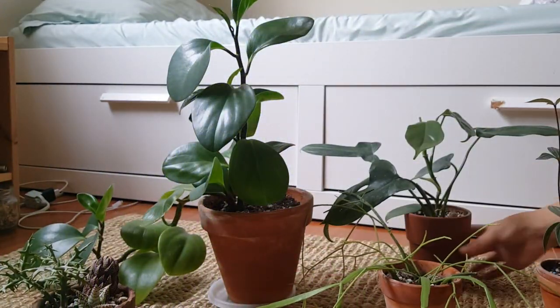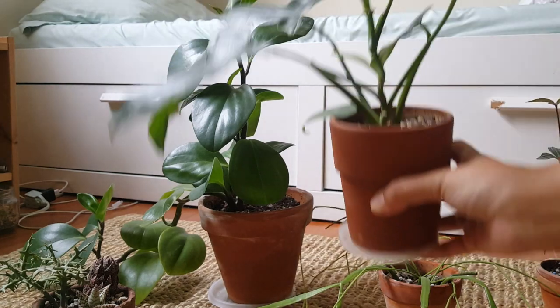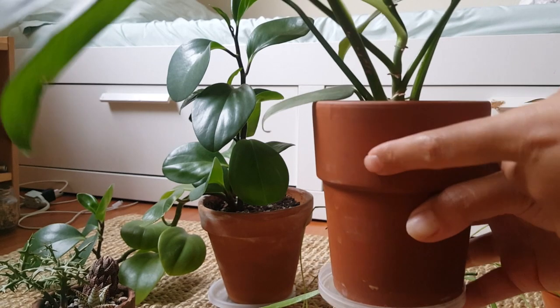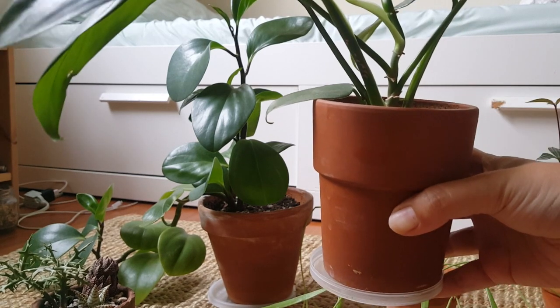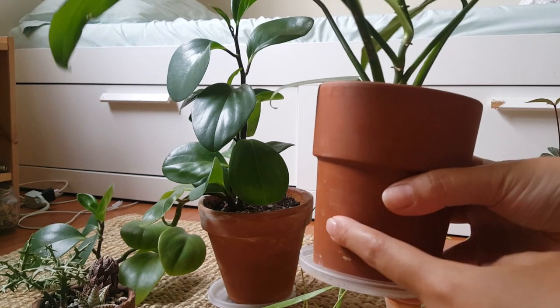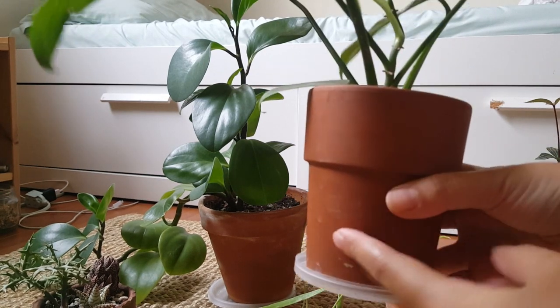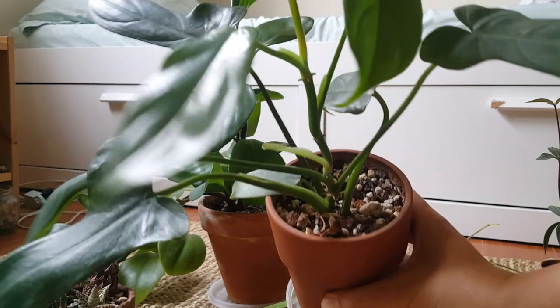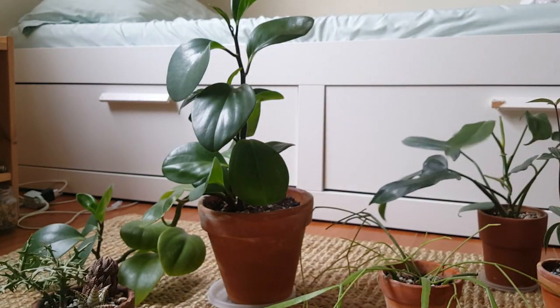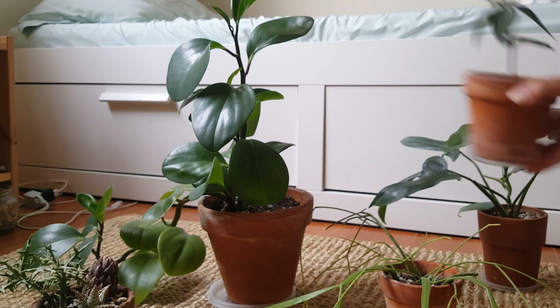And another thing I grow is the philodendron. So you don't have to have the soil super well draining. You can have a soil that retains a little more moisture, and then just utilize the characteristics of the terracotta pot, and it's perfectly fine. So it's actually a pot that you can use on many of your plants.